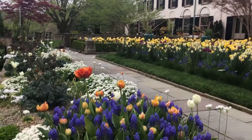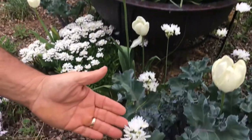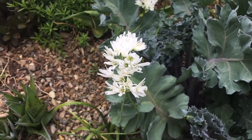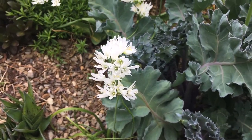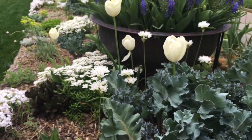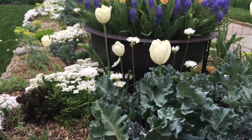I was walking through the garden this morning and came upon this delightful little flowering onion, Allium zebdenens, sometimes known as the Lebanon onion. It's a native to the Middle East. It's broadly tolerant of soils and pH doesn't seem to be an issue, but good drainage is an absolute must.